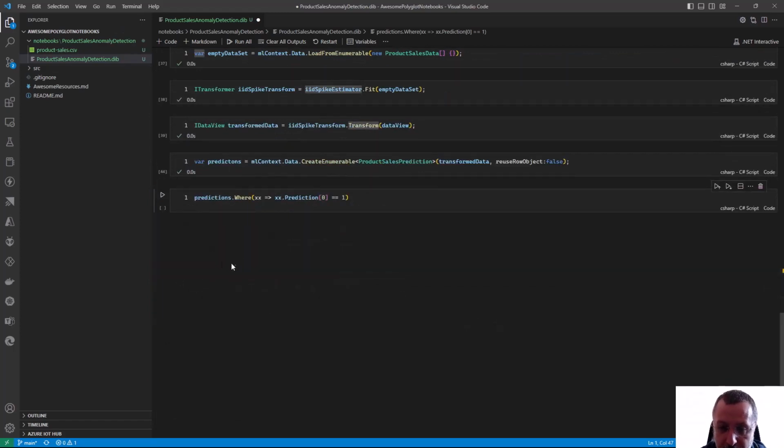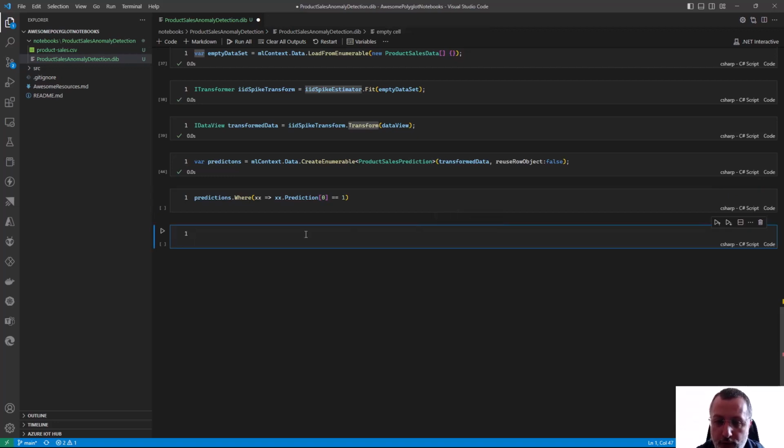Okay, clear. So to make a graph, what do I need? I need to put together the original line with this new prediction. So now what I need is to select the points from the original series and to match them as anomalies. How can we do that?